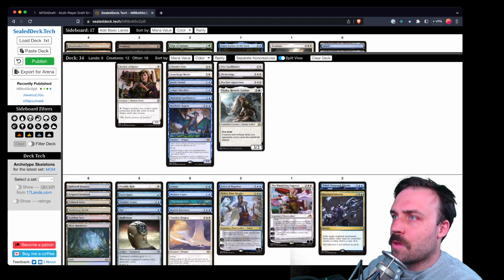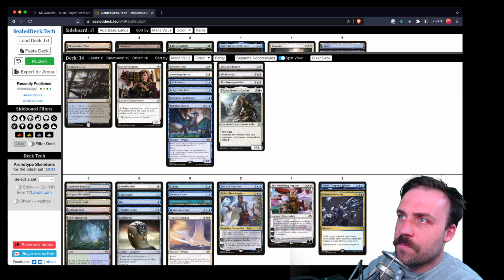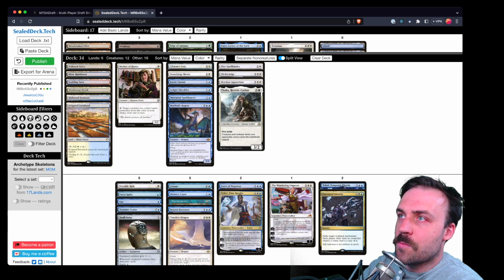Treasure Cruise. I put Treasure Cruise as the most optimistic spot on my curve. I did end up with, what, 4 fetch lands, which is fine. A little above average, and 2 fetchables, so I think the mana base is okay.